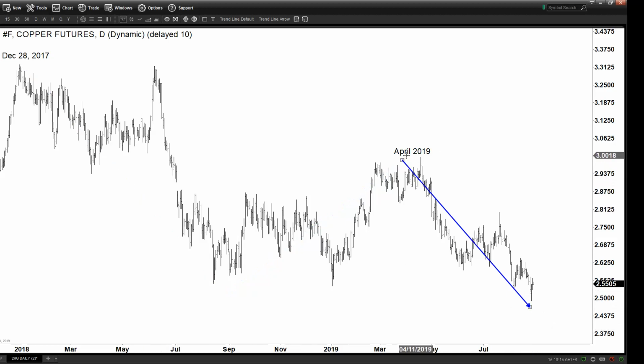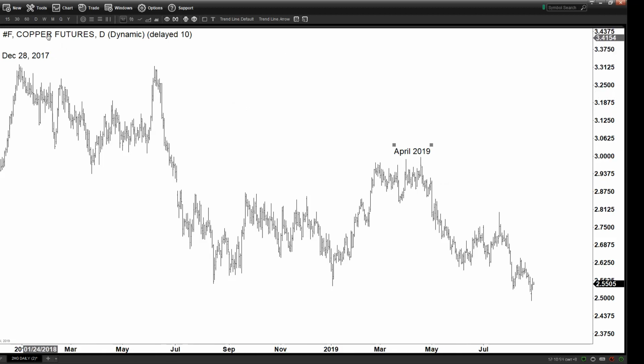If you look at it from the April 2019 peak, you also got this sequence here. It is also a lower low bearish sequence, and it looks impulsive here, and therefore you need 5 waves down, which doesn't look like 5 waves to me so far, and it needs to go to at least some sort of ABC, right? So this needs to be as long as this. So whether you look at it from April 2019 or December 2017, it suggests the right side still remains to the downside for copper.